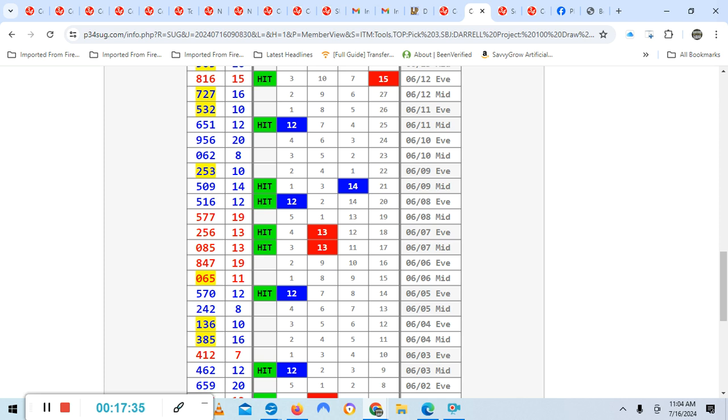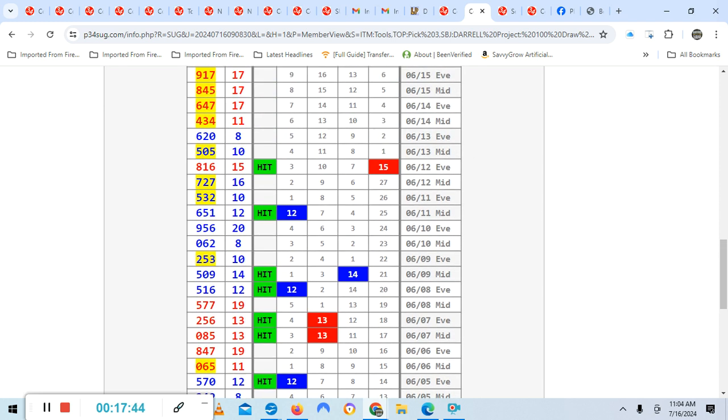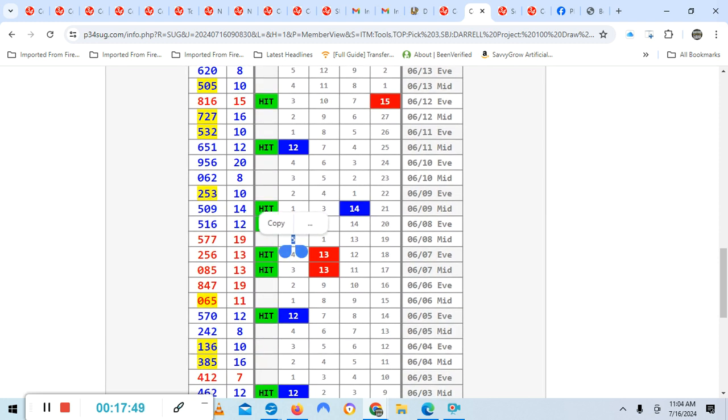So that's why numbers coming out are usually going to be in a range of 1 to 3. I tell people that all the time. So you count from 1 to 3. Sometimes I've seen 14 come out and then 15 come out. See here, you got 12, right? So 12 came out 2 digits more from it. Look, you got the 5 and you got the 9. The 9 is 3 digits more, right? And the 0 is 1 digit less than the 1. So there you go, 2 digits. That's why it's 2 away, right? And so I tell people look for 1 to 3. So when 12 came out, I would have been looking for a 12 to 15.